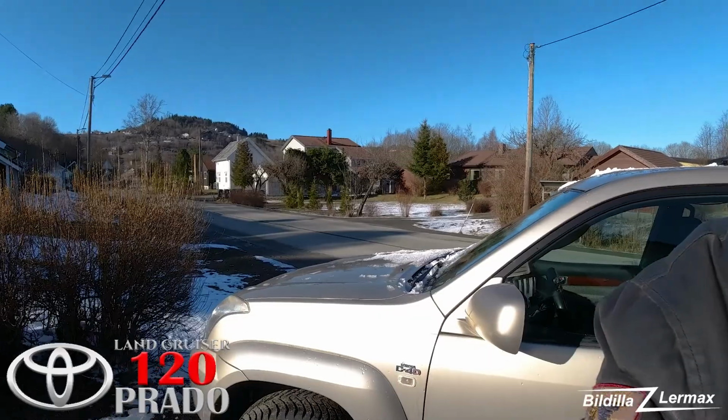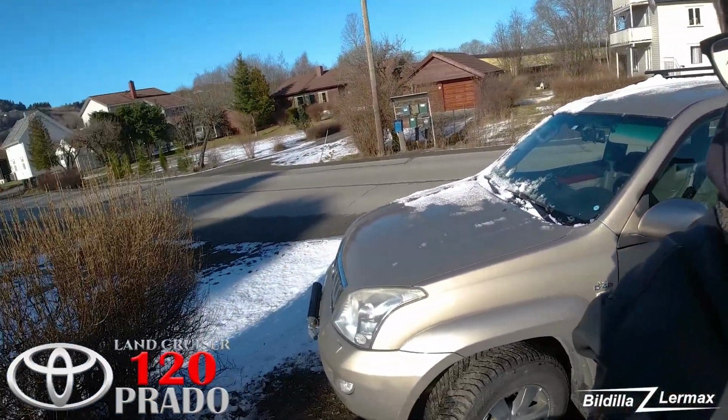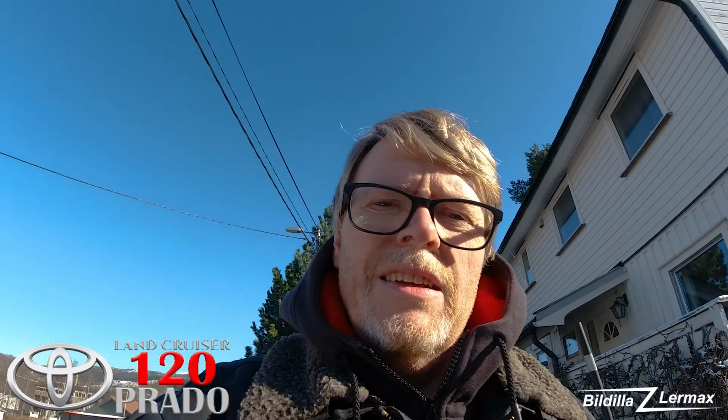Yeah. Then we see how easy it's to change the light bulb, H4 bulb on the Land Cruiser 120 series. Have to get it in a picture. Yeah. For me, to make a video for you guys, this was easier to just take out the battery, some 10mm or some 12mm, and just take it out. Then I have a good place to work, so I don't have to stress with getting things on the right place.